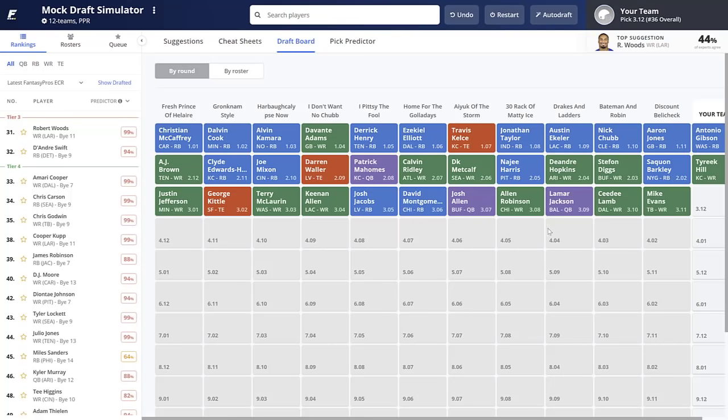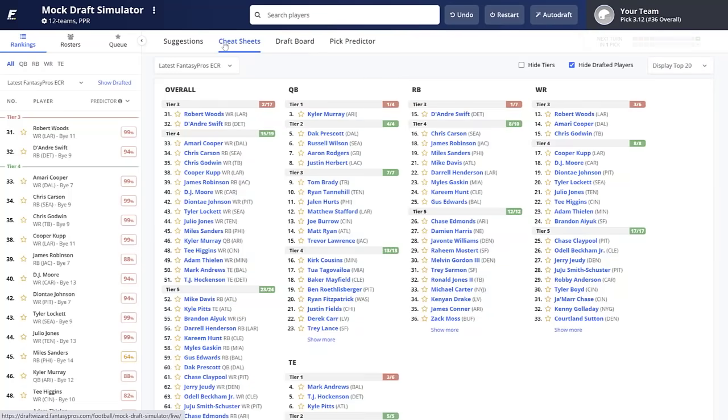Josh Allen, then Allen Robinson, Lamar Jackson, CeeDee Lamb, and Mike Evans. So we've actually got some really great options here, I would say. DeAndre Swift is somebody that's huge upside. If he hits, he's an RB1 type of guy that we potentially got in the third round. But the question is, is he going to hit? What type of usage are we going to see from him in Detroit? Those are question marks. And I think Chris Carson and James Robinson are safer.